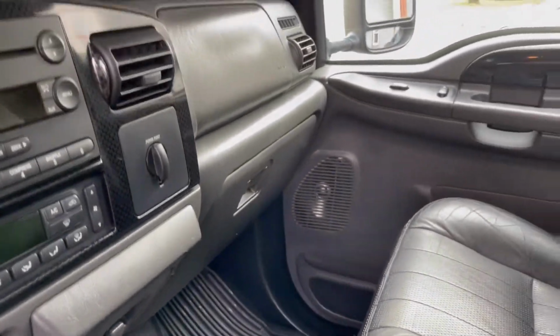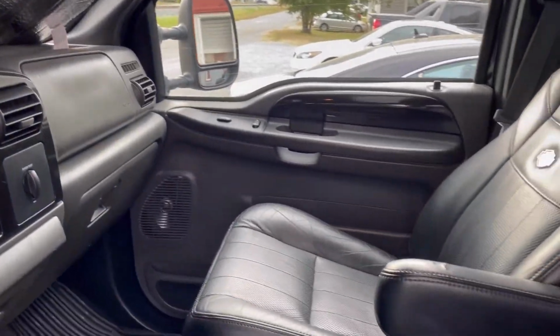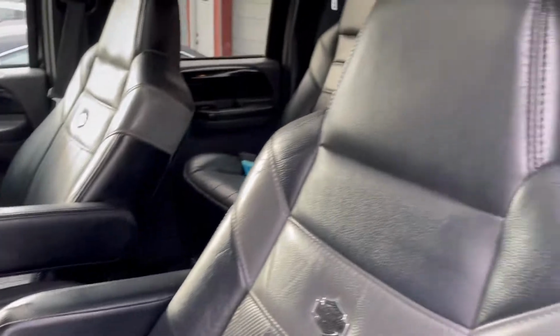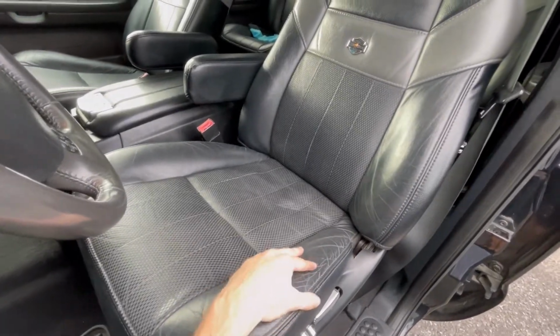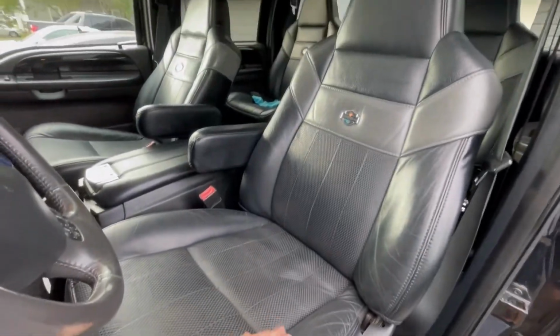There was nothing significant other than there's one scratch on the glove box right here at the bottom. But I mean, it's not perfect. There's one crack here and the same in the other one. But guys, it really cleaned up really nice. These seats look phenomenal. There's nothing wrong with them. No major cracks. I'm hoping I can get that leather coating when it comes in, put it on here, and hopefully prevent these from getting any worse. And if they do, we'll just replace this bolster and go from there, guys.